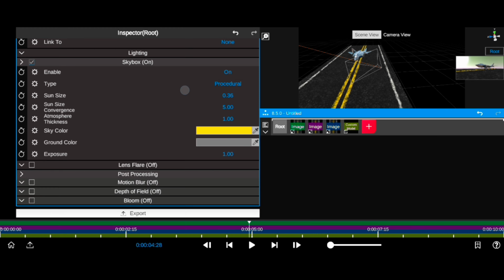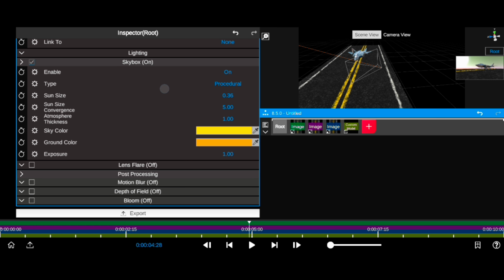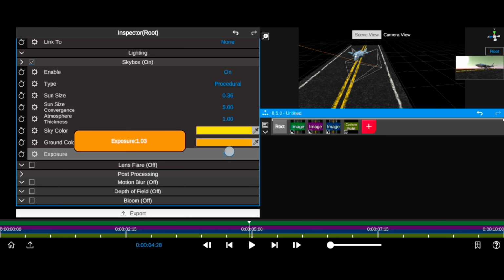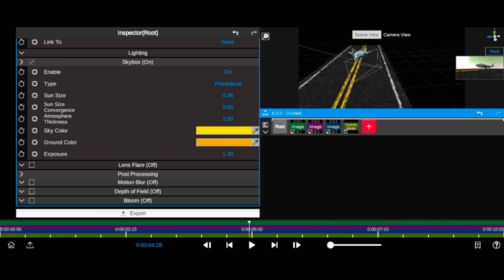The ground will be orange. Increase the exposure and add the lens flare.